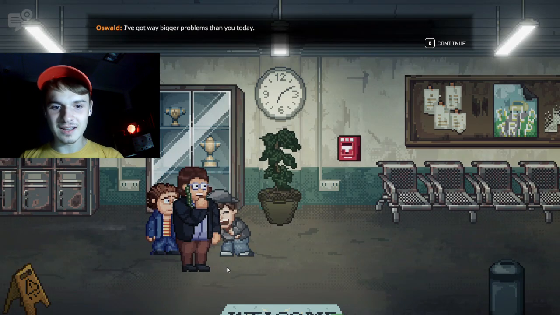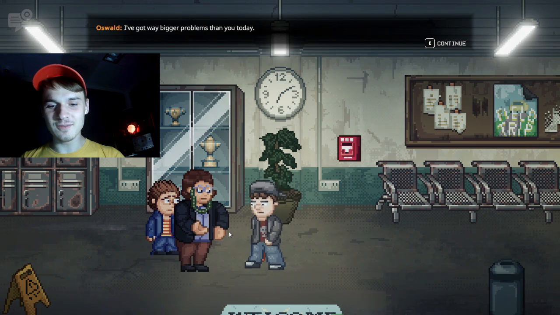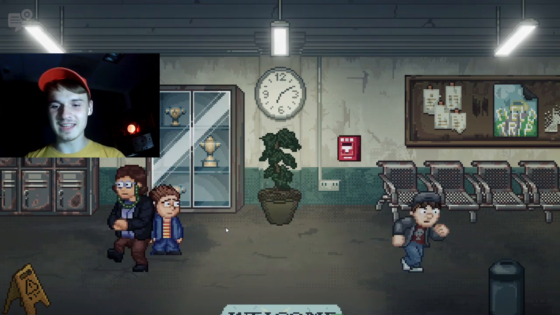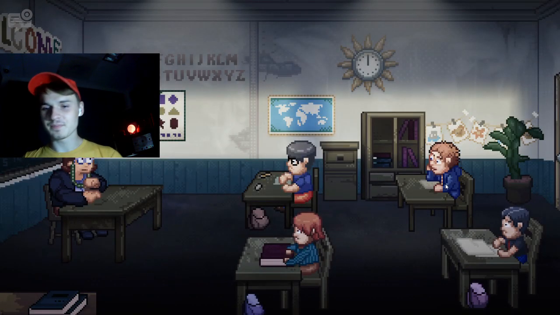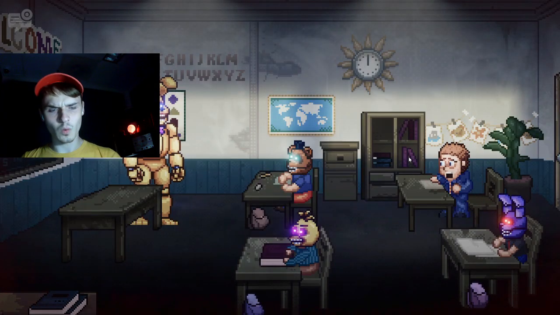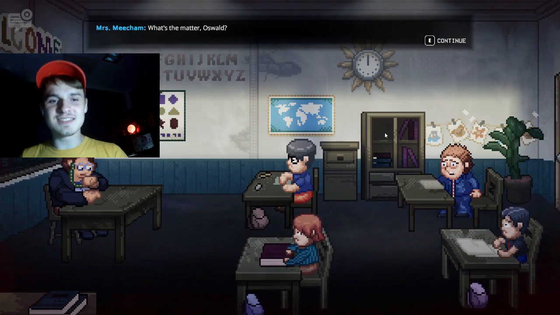Yo, this guy kidding me. I've got way bigger problems than you. He smacked me! Oh, in front of the teacher! Oh, look at that. She's giving him detention, he's confiscating the object. That's so funny. Yo, these kids here at school are hella mean right now. That's not okay. Uh-oh. Yo, is he having hallucinations?